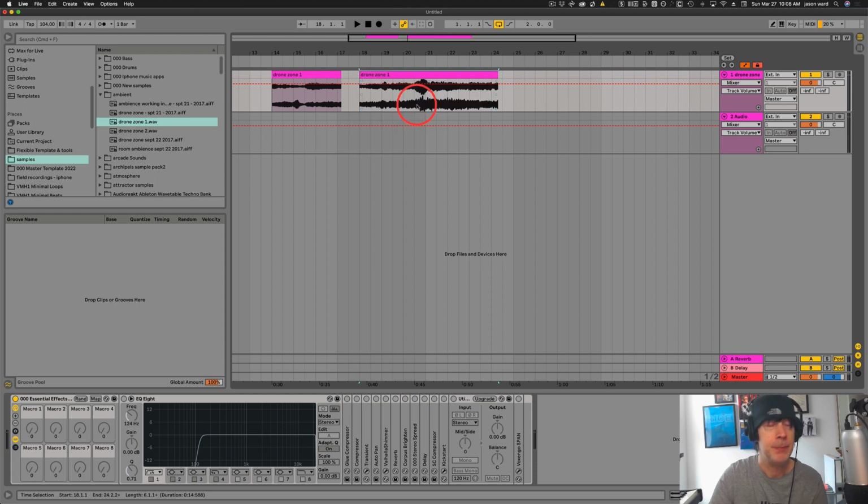So how do we do that on the same track? Well, let me show you. What you need is you need to have room on your clip. As you can see, I've got extra space here. So if this was just a sample of this length, then we would have to cut this back if we wanted to do a crossfade, because otherwise we've got no room to do the crossfade. I hope that makes sense. But both of these have some extra space.